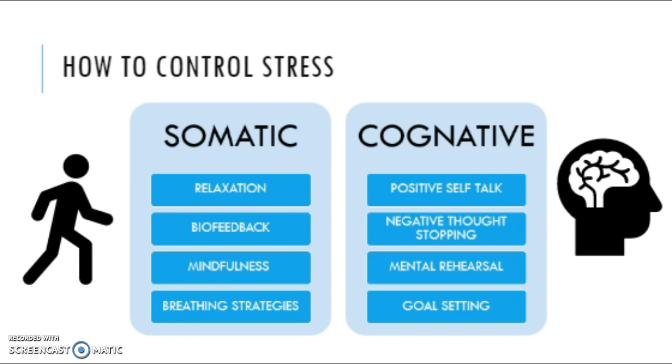There are some problems associated with some of these techniques, especially when we link them to sport. For example, relaxation. We cannot do this when we are in the middle of a game, possibly similar with biofeedback, as the equipment needed may not be permitted in your sport. Biofeedback equipment can also be expensive, posing another problem. Breathing strategies, although, may be useful in some sports, but swimming is an example of when you cannot use this.